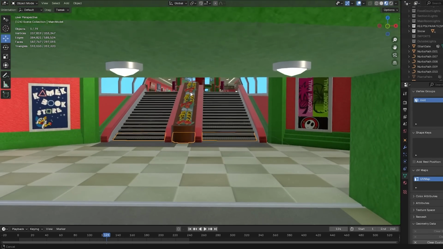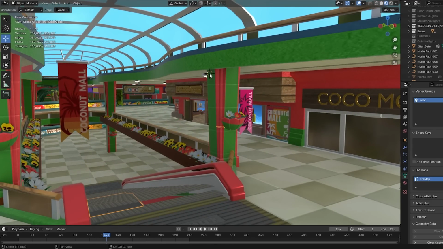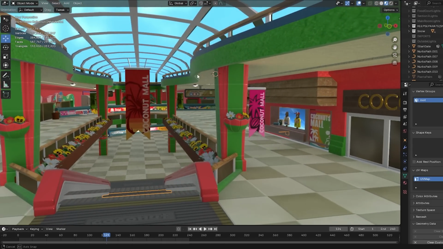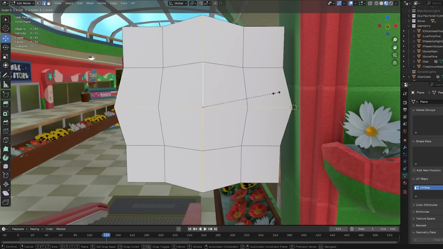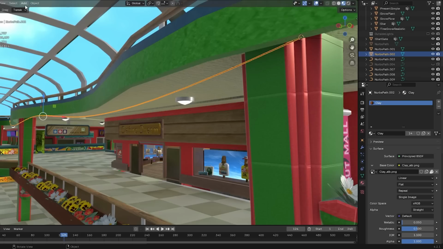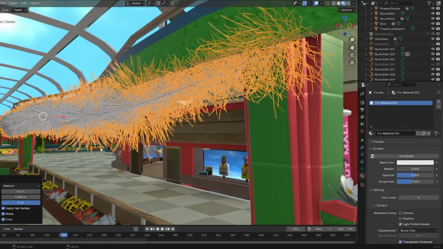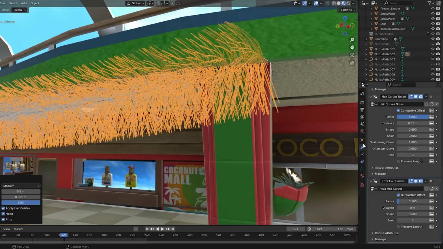Let's get out of the cold and do a little interior decorating. I want to add strings of garland up in this open ceiling area, which are gonna be made out of curves just like the Christmas lights. I struggled for a while to find a good way to have pine needles travel along the curve, but I realized that using a fur simulation would probably work best. So I used the quick fur option and messed with the parameters a bit to get something a little more pine needly.